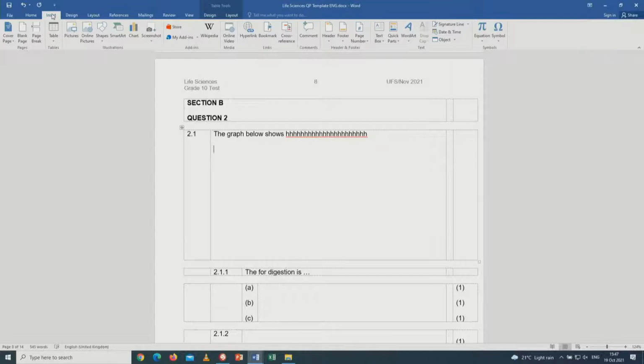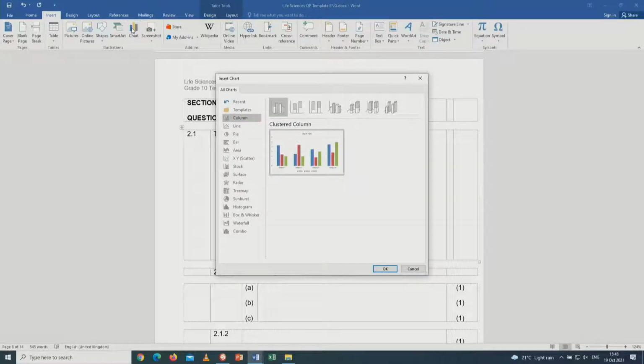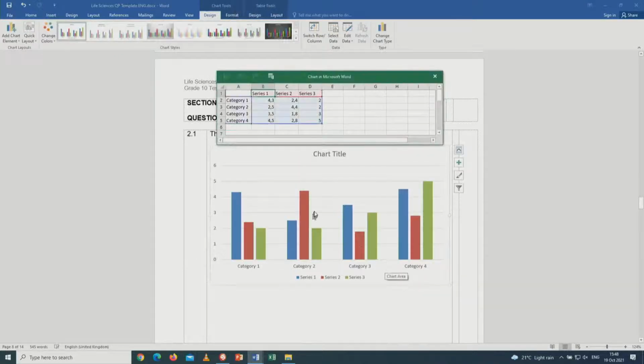is you go to insert on top of your Word document. You choose chart, and then you will have options. You will have columnar bar graphs, line graphs, pie graphs, whatever. The easier one is the columnar, and then there are different forms of columnar bar graphs. The simplest one is the first one. Here it is, and then if you say OK, there will be an example of a graph in your document.